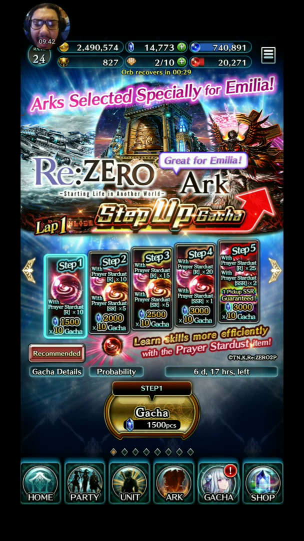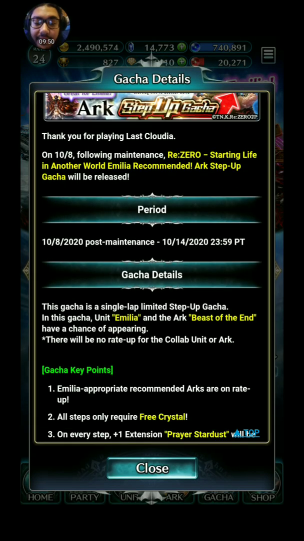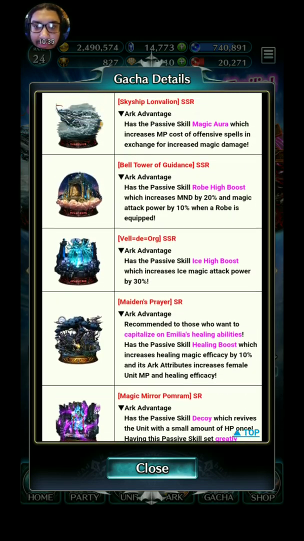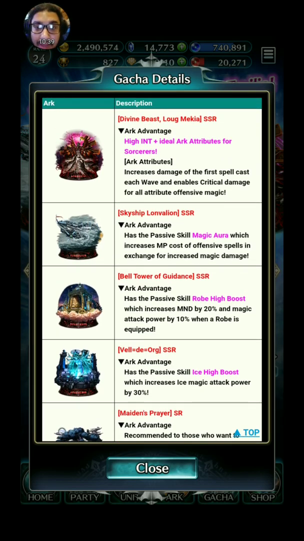So that doesn't mean you can't use them on anyone else, because obviously these arcs existed before her, but they chose a whole bunch of hand-picked arcs that they think are good for Amelia. I agree with everyone they chose. Solid arcs. They have all the reasons here for why each one is good for her. Divine Beast Luke Mecha has high intelligence plus deals arc attributes for sorcerers, so that's solid.